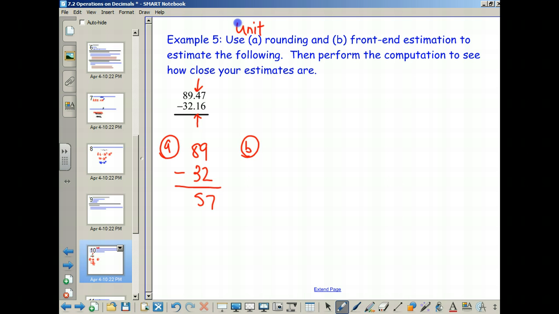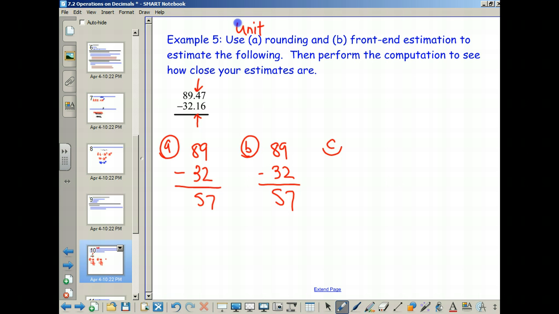If you're doing front-end estimation, what it means you do is you would flat out ignore the 4, 7, and the 1, 6. They just aren't there. You don't look at what they are, you don't care what those numbers are, it makes no difference whatsoever. All you do is write down the first 2 numbers, regardless of what comes next. On this one, it happens to be that that's the same set of numbers. That's what happens when you let students think. You should honestly see the difference. I'll show you the difference in a minute. Yeah, so this is a big 57 as well, right?